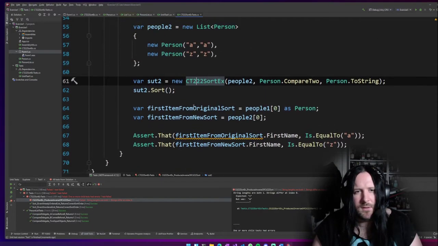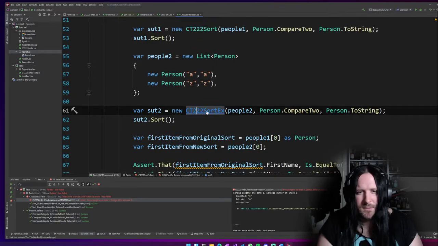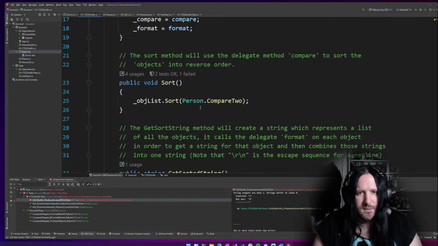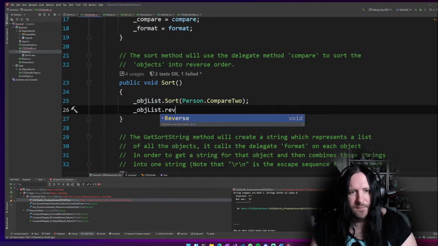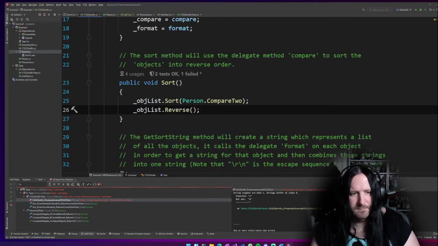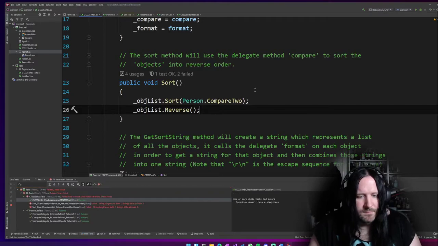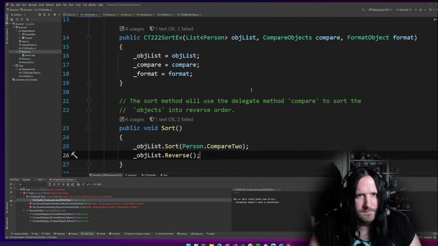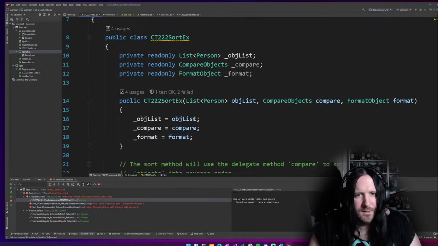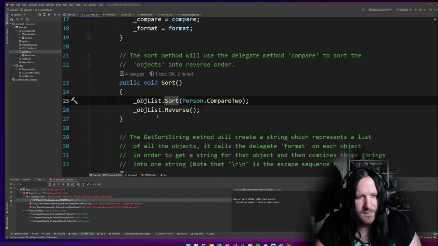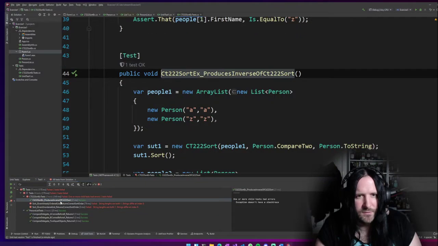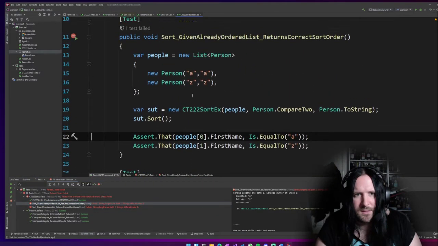Now, I think all I really need to do here to make this test pass ridiculously is just call object list reverse. Okay, and that's blown up because this now does the opposite, of course, of the original test. So these all fail.